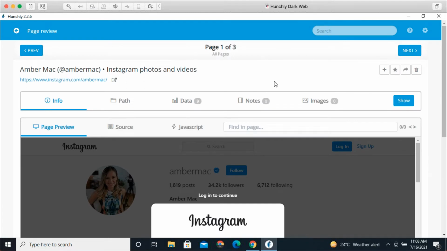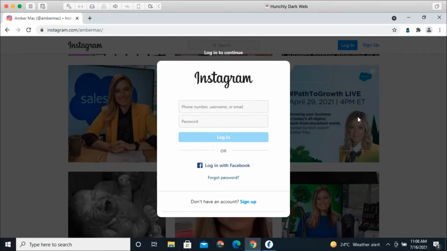Now, the reason why this happens is as we scroll down the page, what Instagram is doing is they're loading more content in, but above where you can't see they're unloading the content up there. So when Hunchly detects that new content has changed, it's already unloaded the images at the top, loaded the new ones in the bottom, and then Hunchly captures, right? So then it captures all that blank space at the top. So that's a pain in the butt.